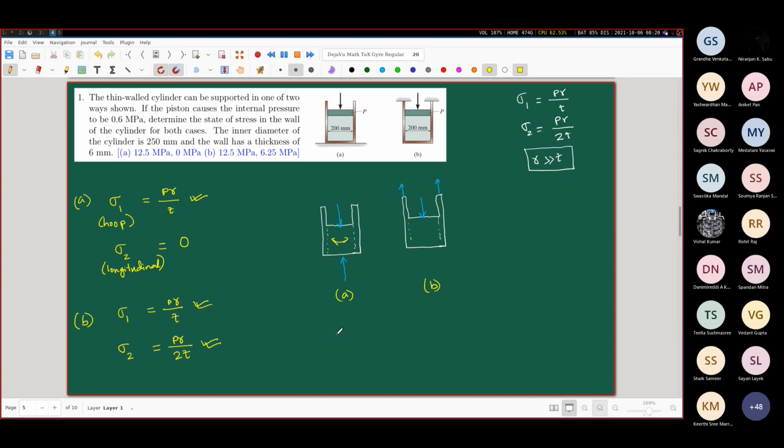Sir, excuse me, sir. Yes. Sir, in case A, if we consider a cross section which is cutting the cylinder, the way we did when we were deriving the formula for sigma 2, that means you want to cut it along this. Like this. Yes, sir. If that's the case, the fluid pressure is balanced by the normal force for the lower body and the force applied for the upper body, right? Is that true? Yes. Okay, sir. Thank you.